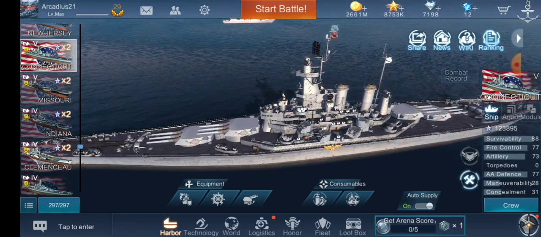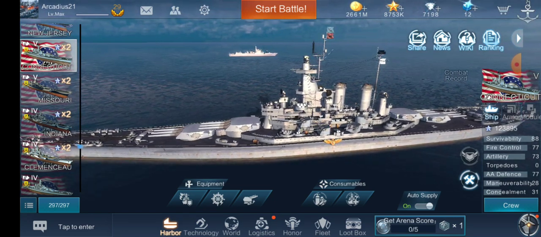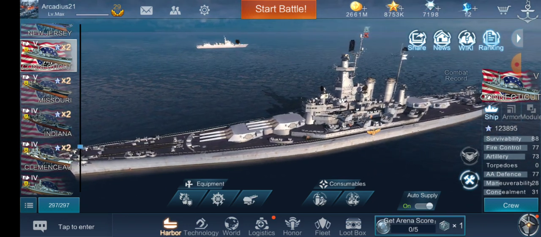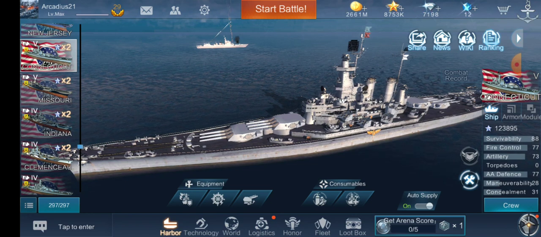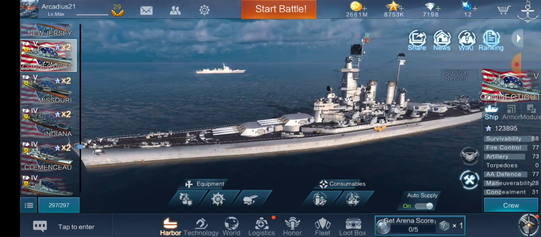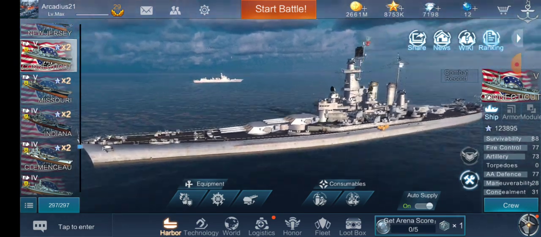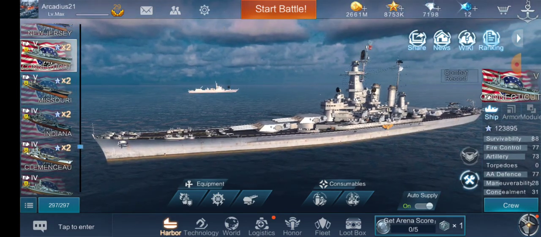However, Connecticut also gets the benefit of having American anti-aircraft defense and a better layout for her main weaponry. So all in all, Connecticut is pretty much top tier, or the strongest battleship at tier 9 overall, even against Yamato or anything like that. This is a really, really overpowered ship at this tier. It's amazingly strong.